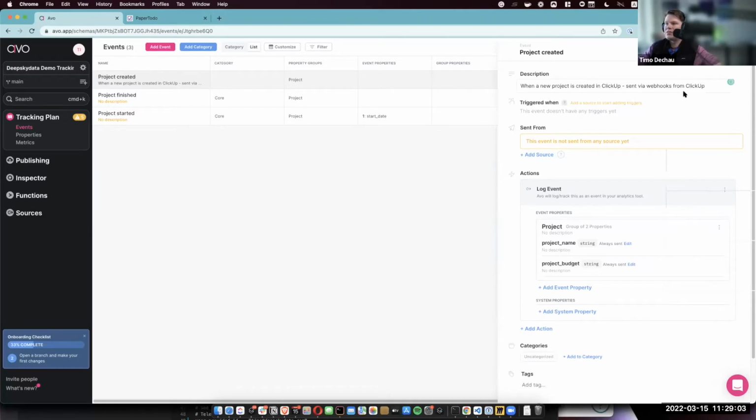And which brings us to a point. On the one hand, we don't see it because I think I just created a demo space, and so we don't have a source. So what I could do here is define triggered when. In this case it doesn't make sense because the data comes from a webhook, but if it's tracked on a website, I could add a screenshot here to really show, okay, this is where the event is happening. And I can highly recommend using this. Having a visual representation of where an event is happening solves so many questions. Like people asking, actually, we are tracking this newsletter subscription, but where do we do this?